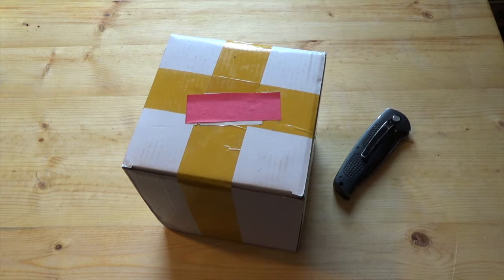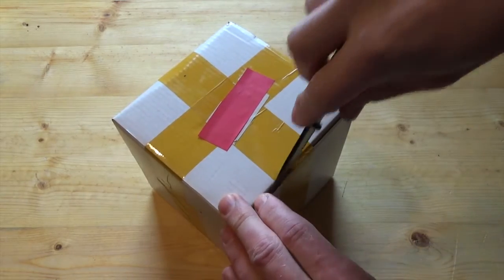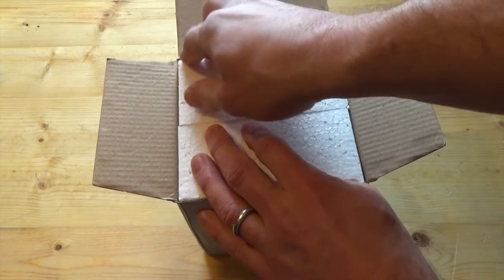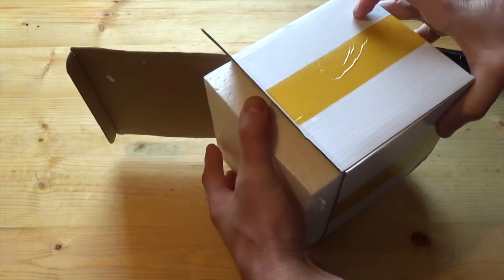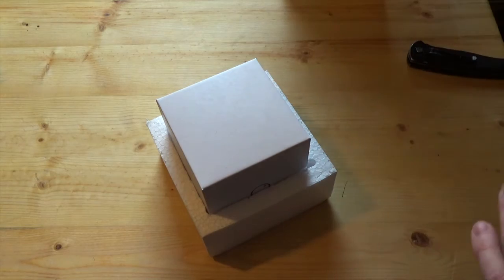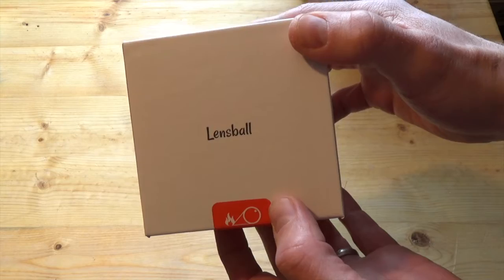So right about now, maybe you're asking yourself, what's the psycho got in the box? Well, let's find out. Well, let's see. I got some foam that is very well packed in there, apparently. We've got a box inside a box, and in this box we've got ourselves a Lensball.